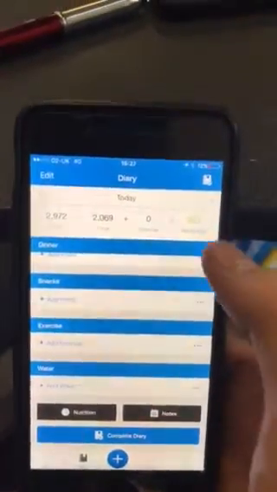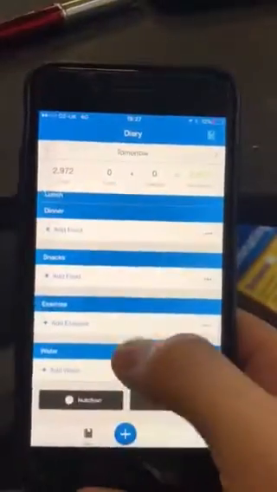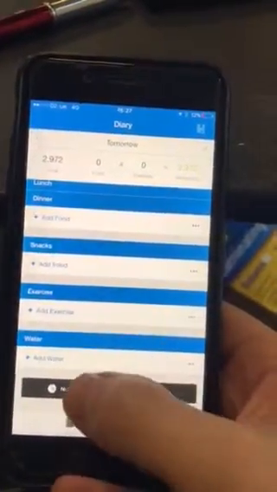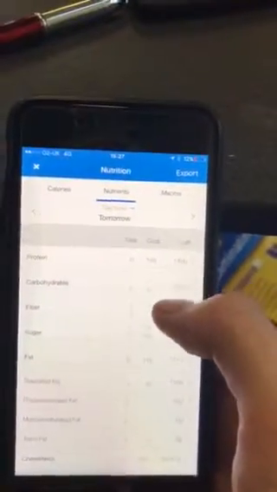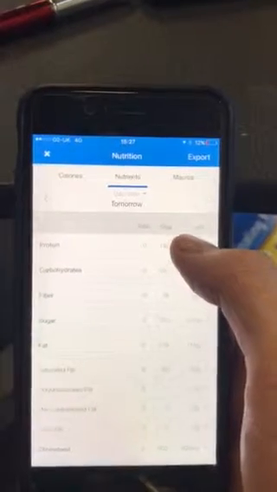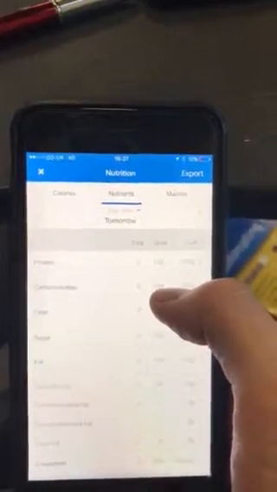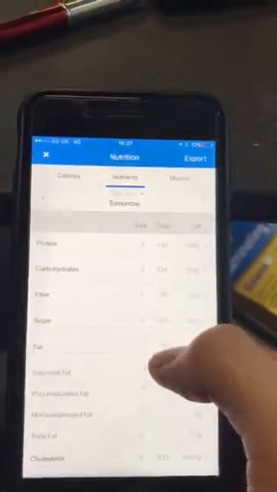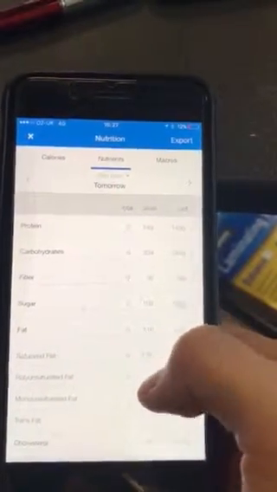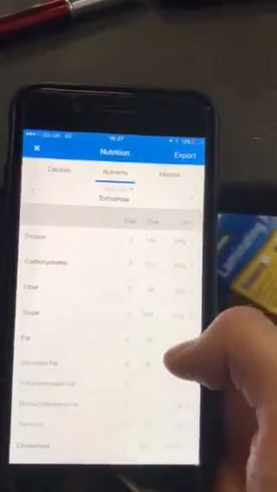So the first screen I want to touch on, I'm going to go to a blank day, is we scroll all the way down to the bottom on the diary view and go on nutrition. And we can see the objectives here. So for example, this person's phone has got 149 grams of protein to eat, 334 grams of carbs, and 116 grams of fat. Okay, so we can see that is the goal for the day. And because this day has got no food in it yet, obviously all of the macronutrients are remaining.